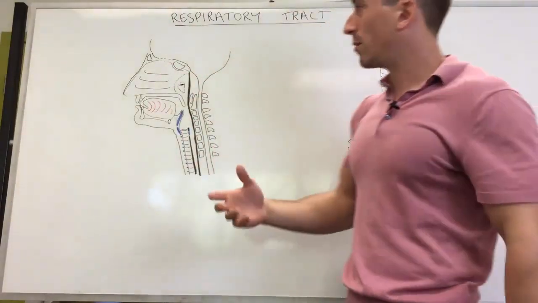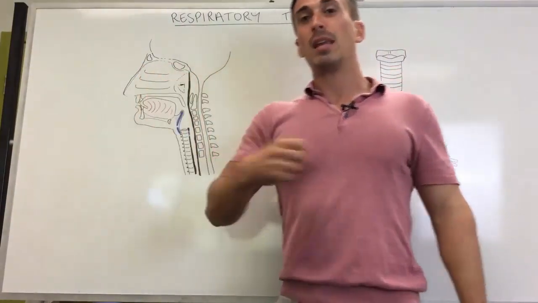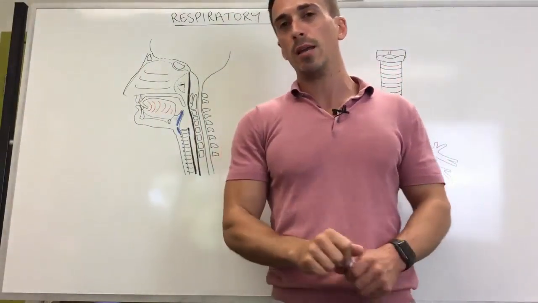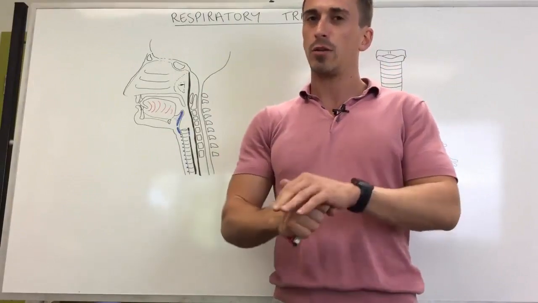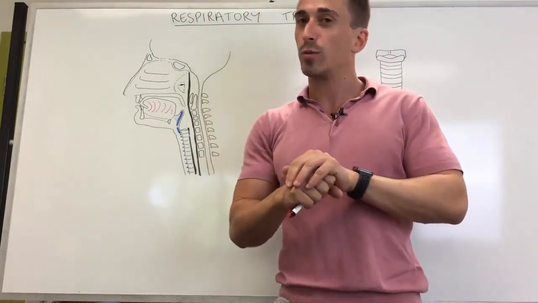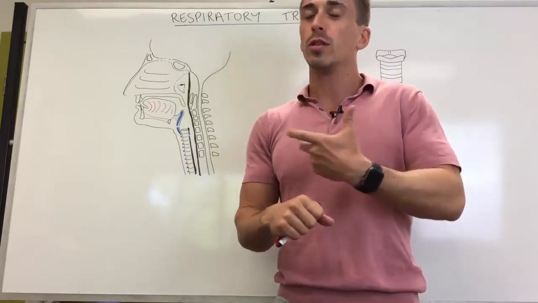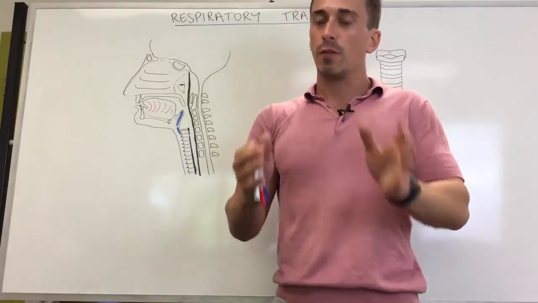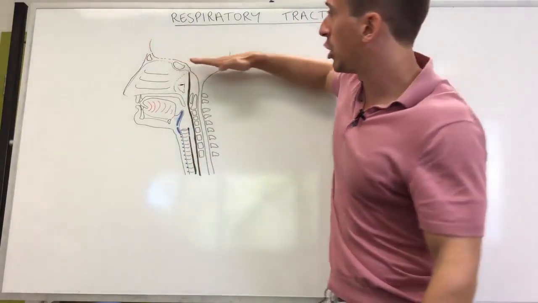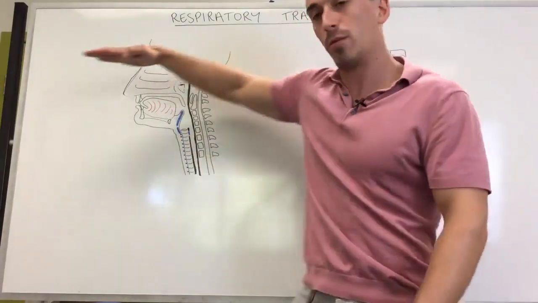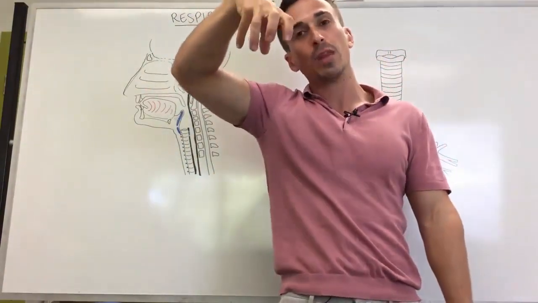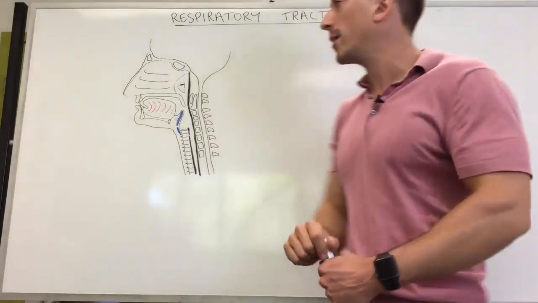This is important clinically because some people may come in and they've lost their sense of smell, and this may be because they've had some sort of knock to the head. Now, the first question wouldn't be, have you had a knock to the head? It may be, do you have some sort of nasal infection or a cold? Because we know when this happens, it reduces, or we even can sometimes lose for a short period of time, our sense of smell. A knock to the head can actually shift this cribriform plate in this ethmoid bone, and it can actually shear off those neurons that are projecting through, and hence losing that sense of smell.